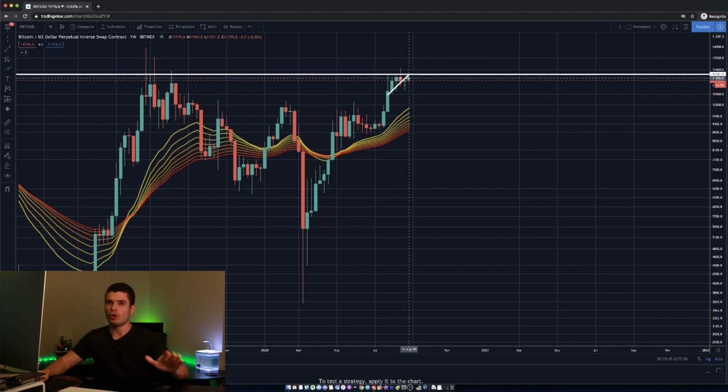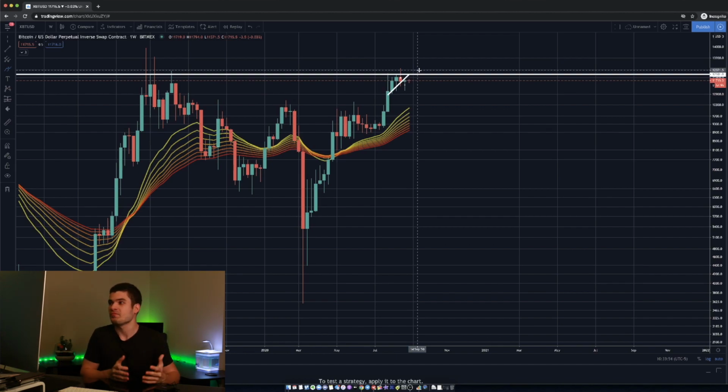So keep an eye out. Both ways, there's going to be opportunities. A break above, make sure we have a confirmed break above, but that could mean some good price movement for us to go to the upside to catch those. A rejection below, if we break below, then there's a good opportunity for a short, not only a short, but a potential long after at the perfect entry as well. So stay tuned for that.